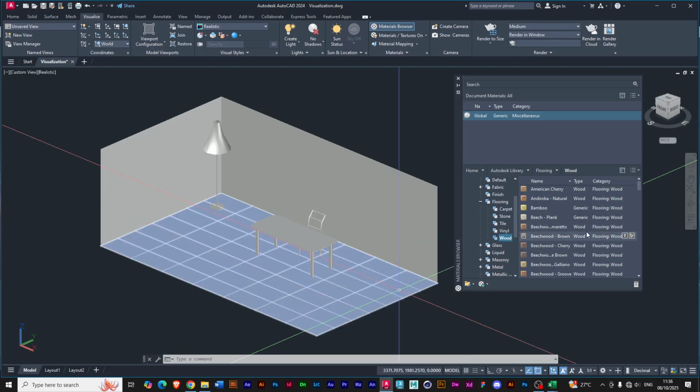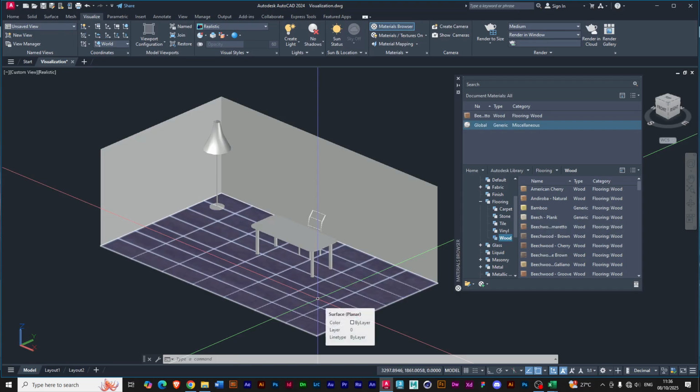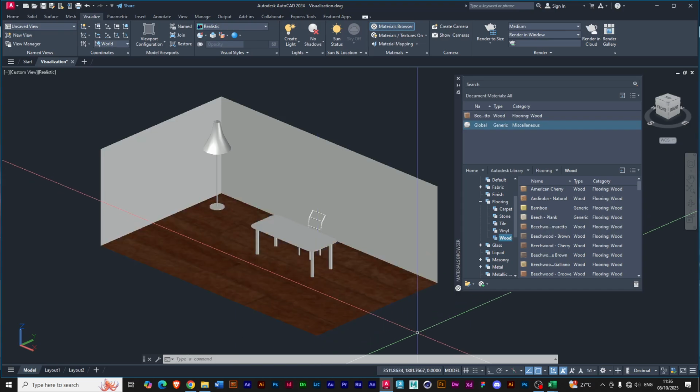So to add a material to an object, you just click on the material and drag it on top of the object, simply like that. And the material will be added. That's one way of doing it.